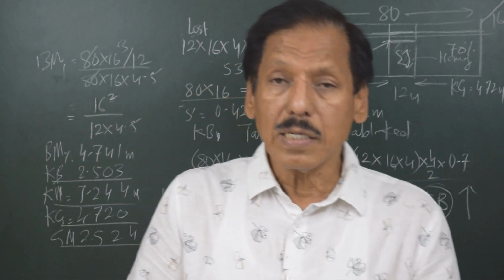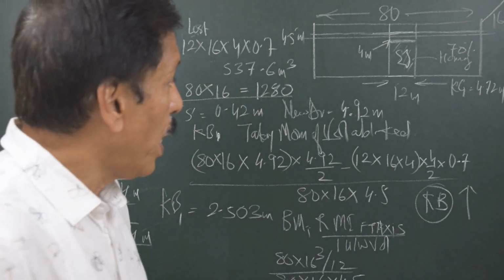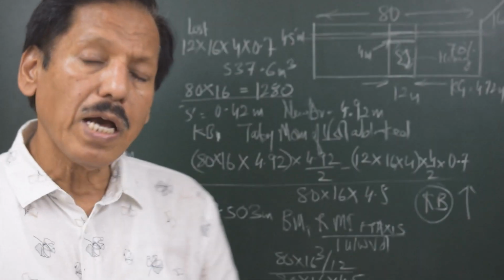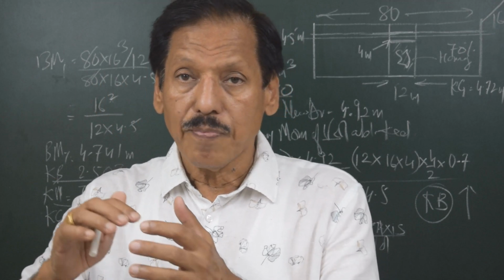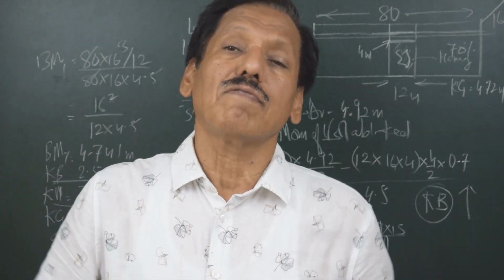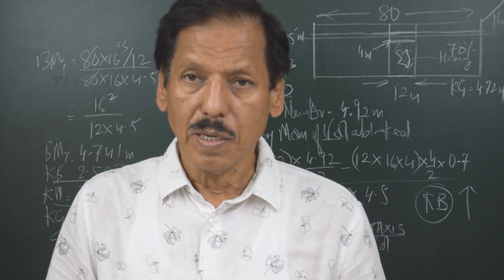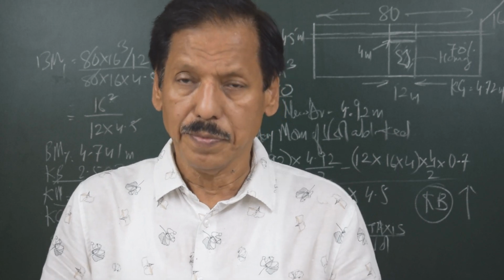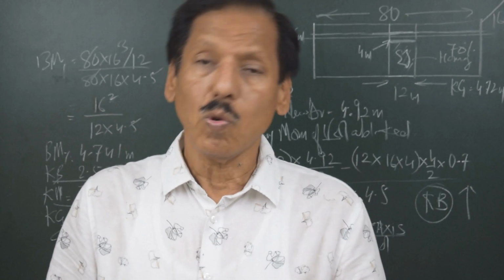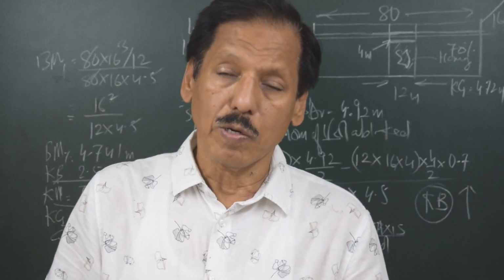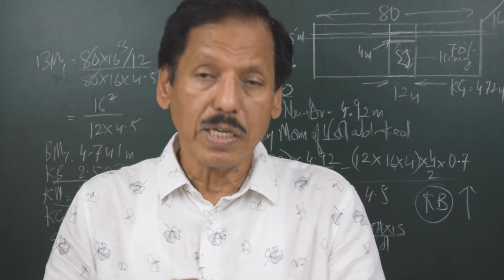So please understand this golden rule. This is for your survival. This, as a mariner, you must know. Every case of bilging where the damage does not reach the final water line, the stability of the ship must increase. Stability of the ship must increase. Right? And if the damage reaches the water line, that means there is loss of moment of inertia. Then you have to do the calculation to find out whether the stability will increase, decrease, or remain same.